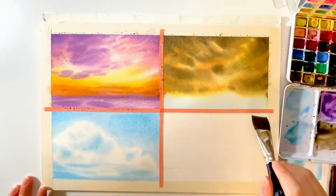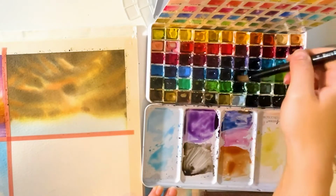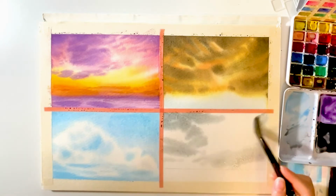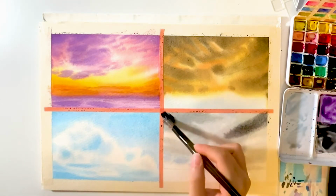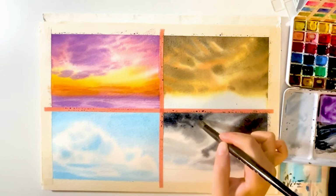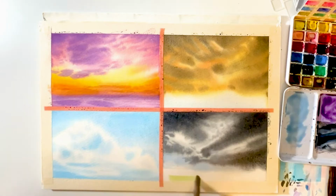For the bottom right painting, after wetting the paper, I start adding some diluted gray and gradually add on darker shades while the paper is still wet. I want to leave some brighter areas in between the clouds, so I only add darker shades around the shadow areas. And after that, I add a green wash on the bottom area for the grass.